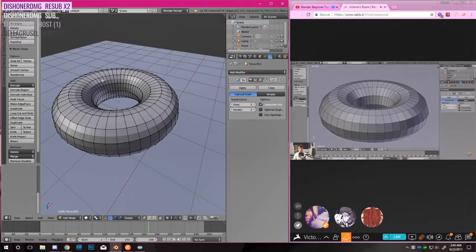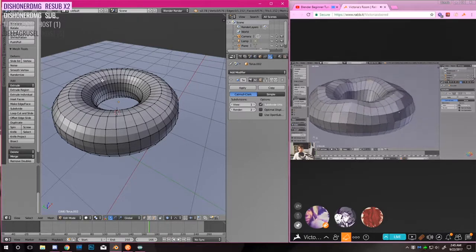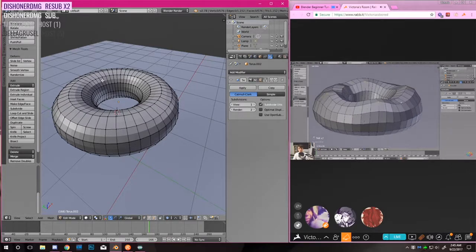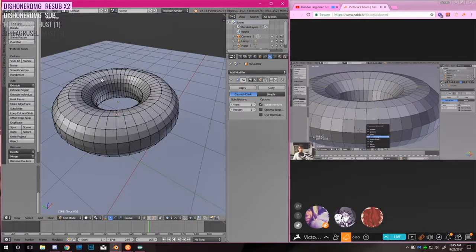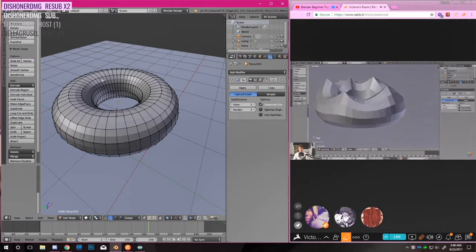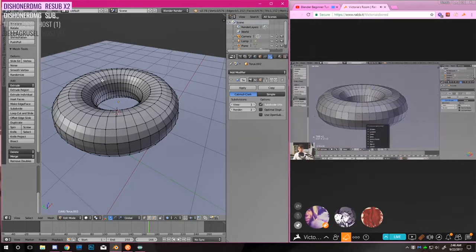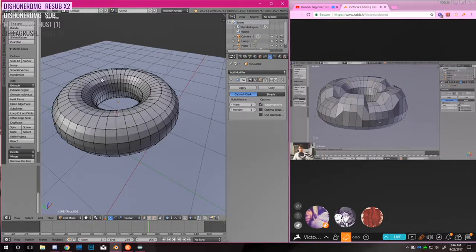Anyway, so if you wanted to make bumps along your donut, you could just use this proportional falloff, just make some little bumps. Isn't that cool? And there's also different modes of proportional falloff as well. By default, it's set to smooth down here, but you could change it to sharp, which will create peaks like that. Or you could change it to sphere. Now it creates these sort of bubbles. Or there's even constant, which is very, very weird.